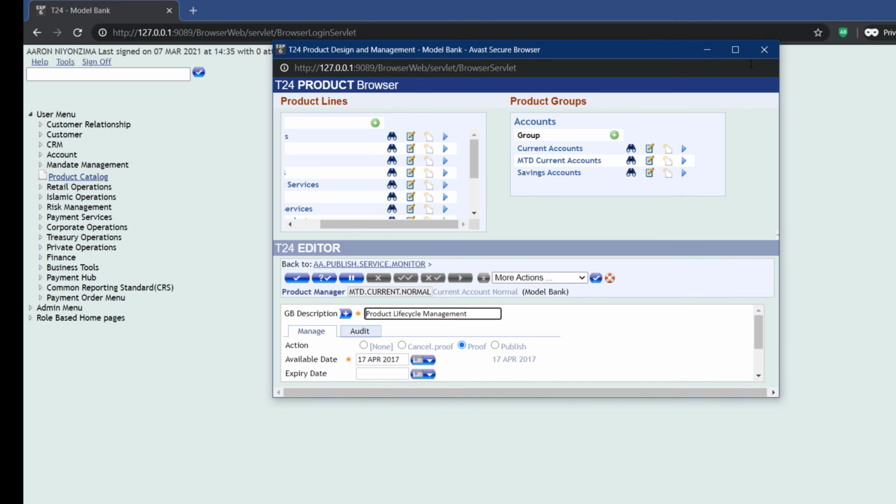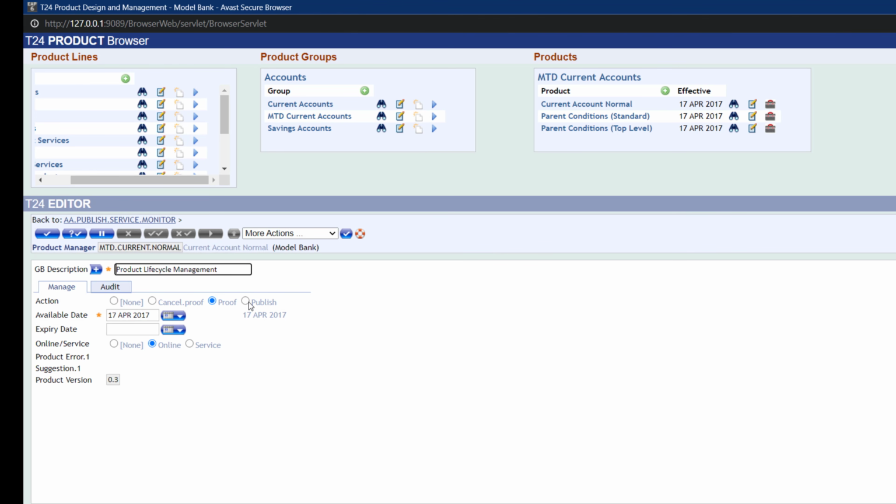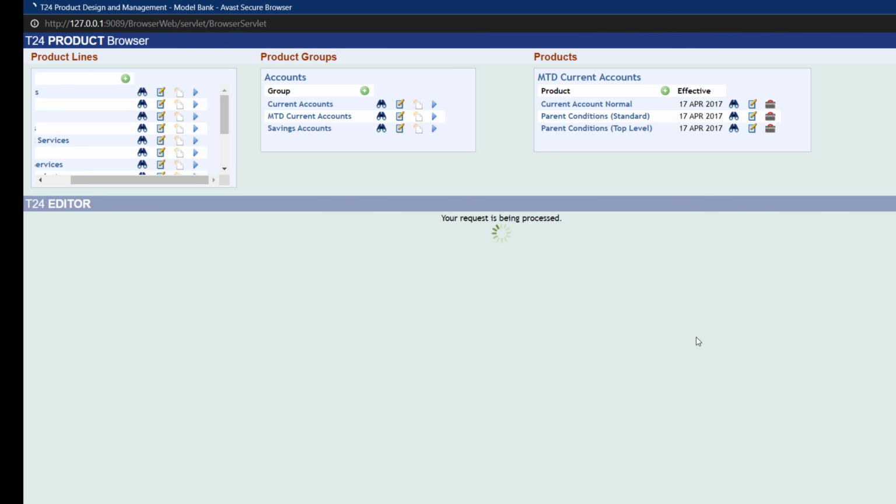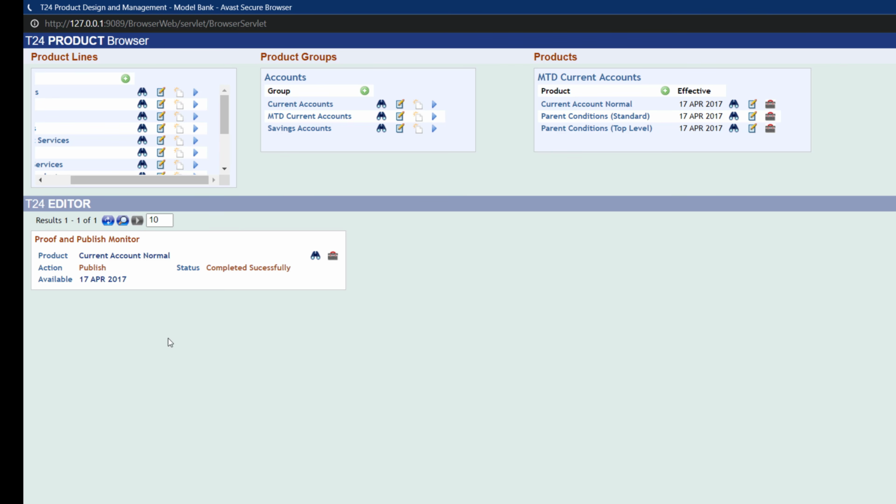Okay, you can do it how many times you want. It won't affect anything really. You can publish it again. Completed, okay? Action publish, successful. So our product now is available in catalog.